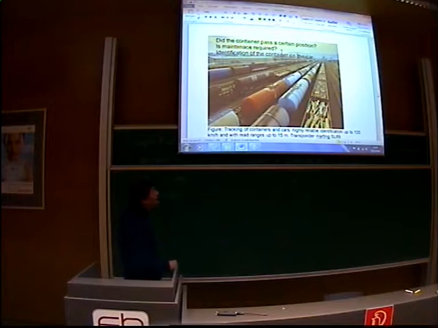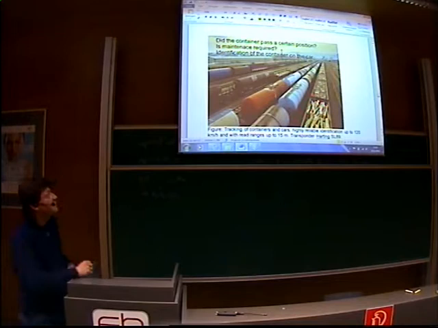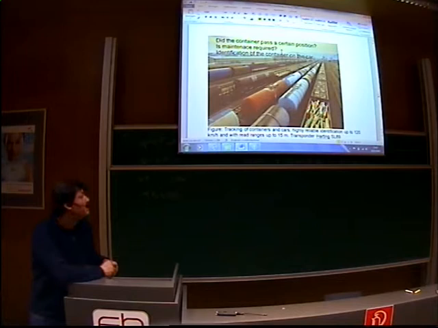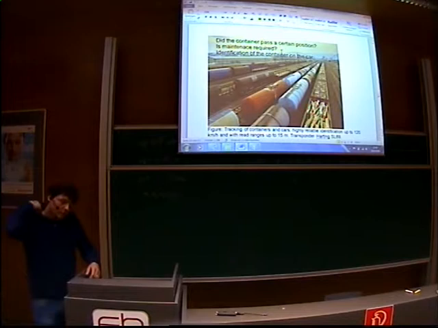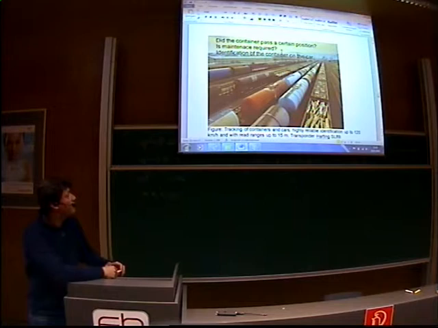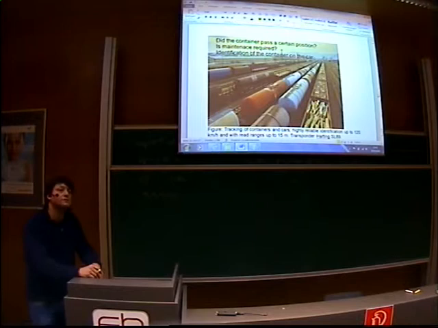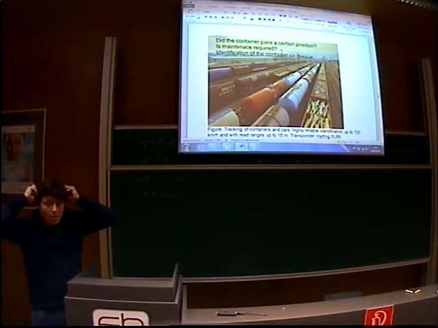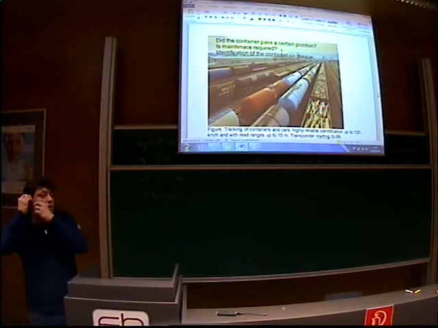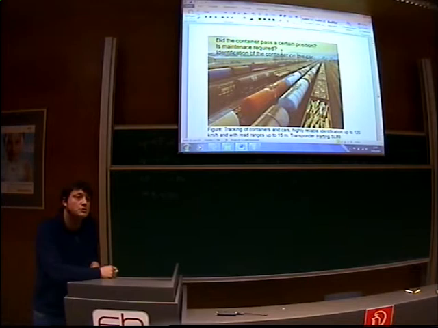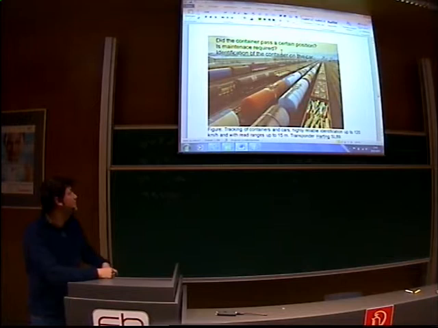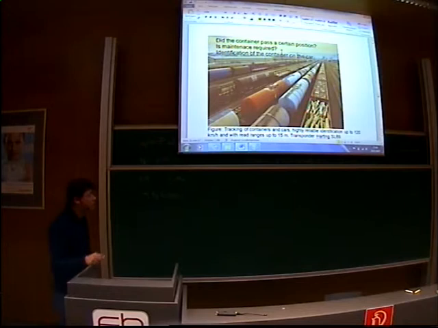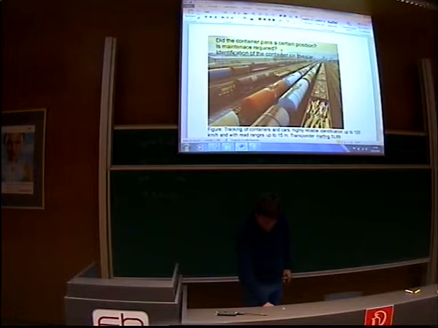The question here is, did the container pass a certain position? It's a kind of tracking. Where is my container? We are connected to the internet, and then we can see at which place of the world I can actually find my container. Also, the container has some information. Perhaps it is equipped with some sensors, so it can decide whether some maintenance is required. Probably in future, if maintenance is required, the train, or the container or the car, will automatically go to the maintenance service. Yes, and for sure, in general, identification of the container and the car. These are possible applications for RFID.